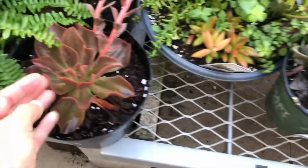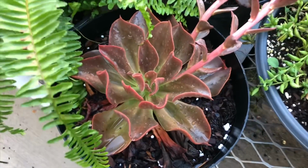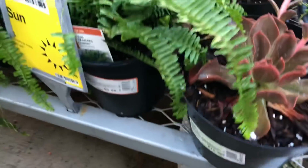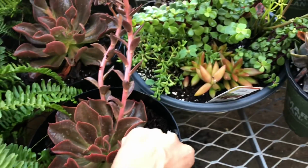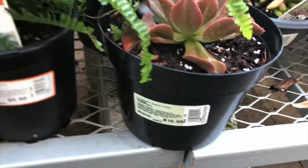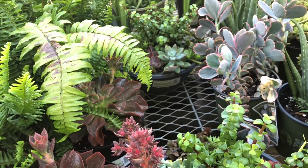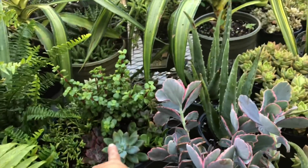See? And then this is a beauty right here. Look how pretty that is. I think I might have that in a smaller version. Does it have a name? This one that's $17. It's holding up with the water. And it is an Echeveria Autumn Flame. That one. Thank you. And that's just a mixed planter.